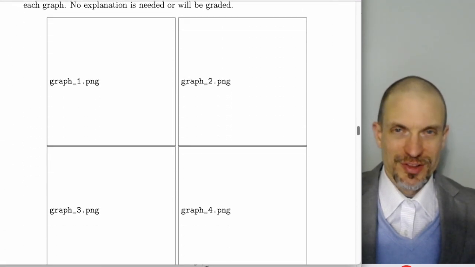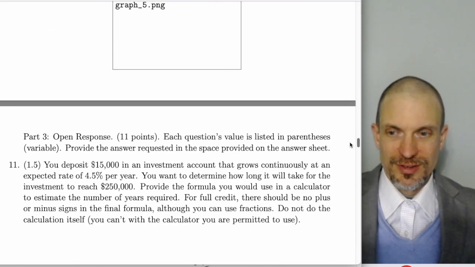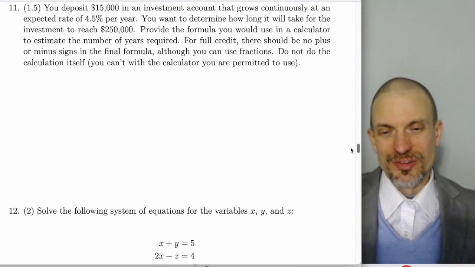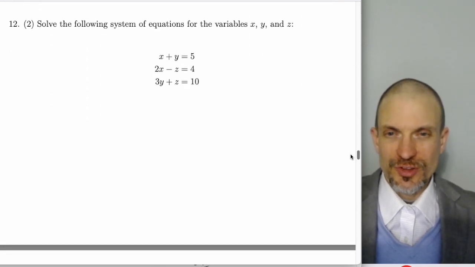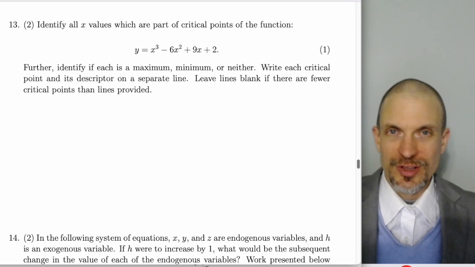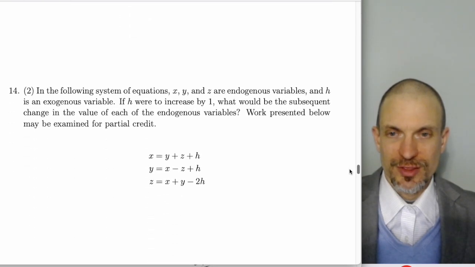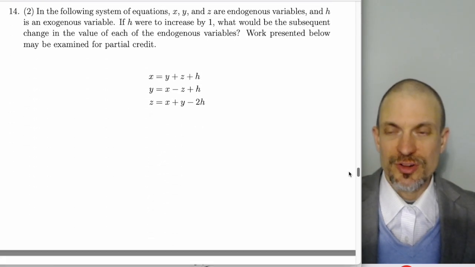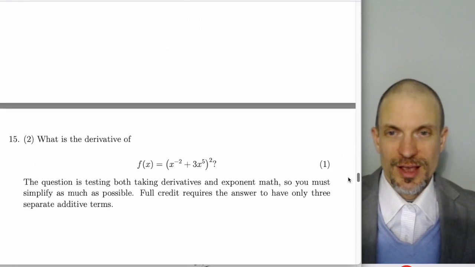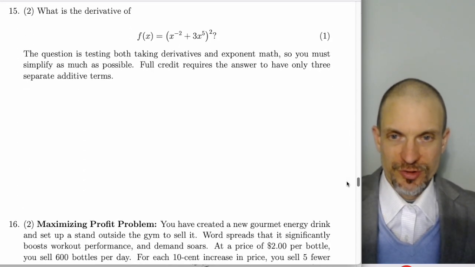I don't have the graphs in this version here, sorry, so that's a little bit useless. They're in the solution. Then solving systems of equations, and then we get up to single variable calculus: derivatives, finding critical points, max, min, and so forth, checking the first order condition and second order condition. This one right here, don't bother with that one. I struck that from the exam, so I don't have the solution prepared here.